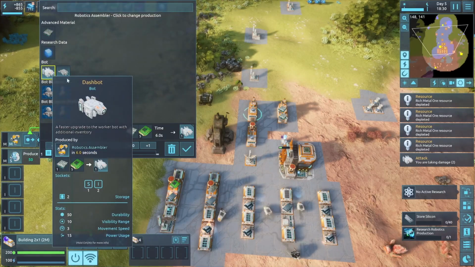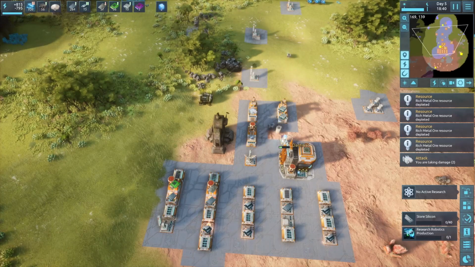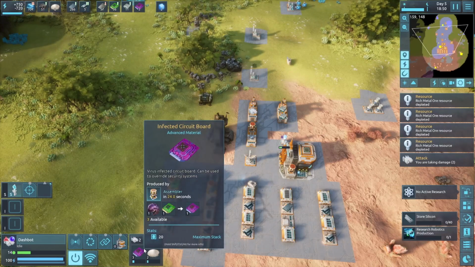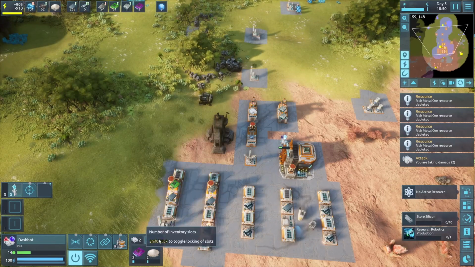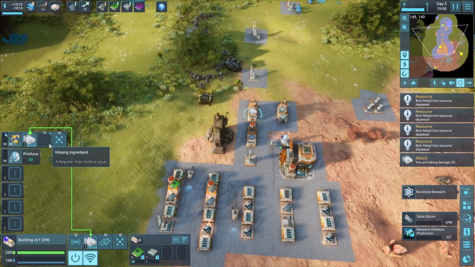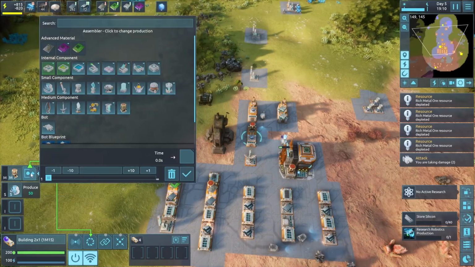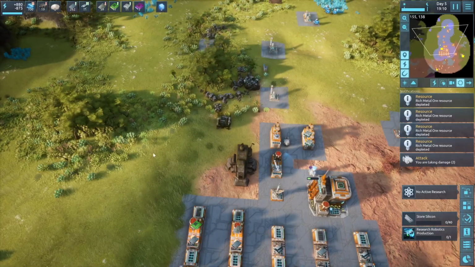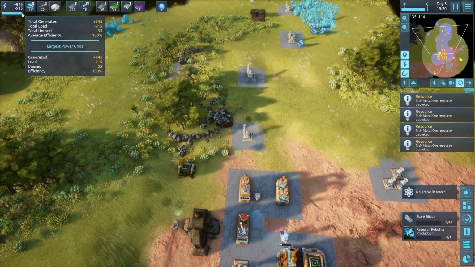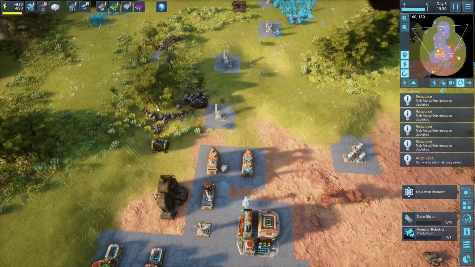Make another dashbot as well. Can be used to override security systems. Made in the assembler. Okay. We might want to look into whatever that internal thing is. Let's see, next order of business. Let's make a couple more small power fields. You know, I bet the blue bar is in fact how much we have currently stored. Maybe.